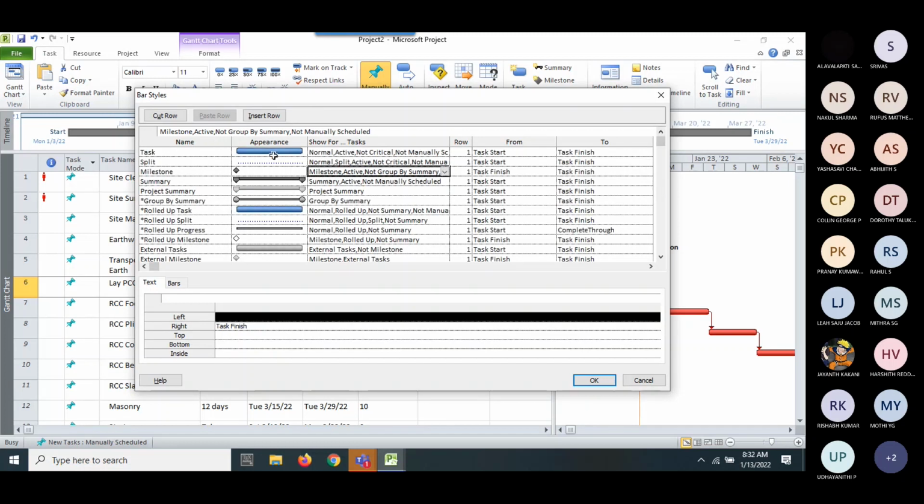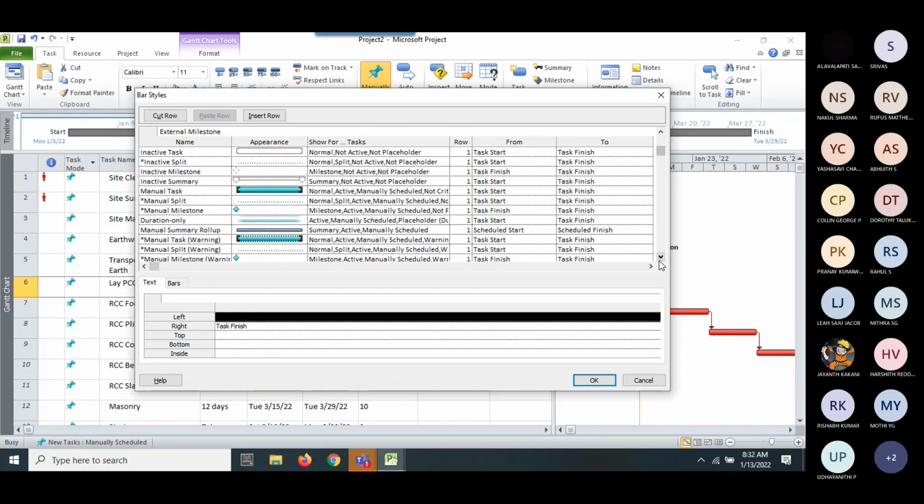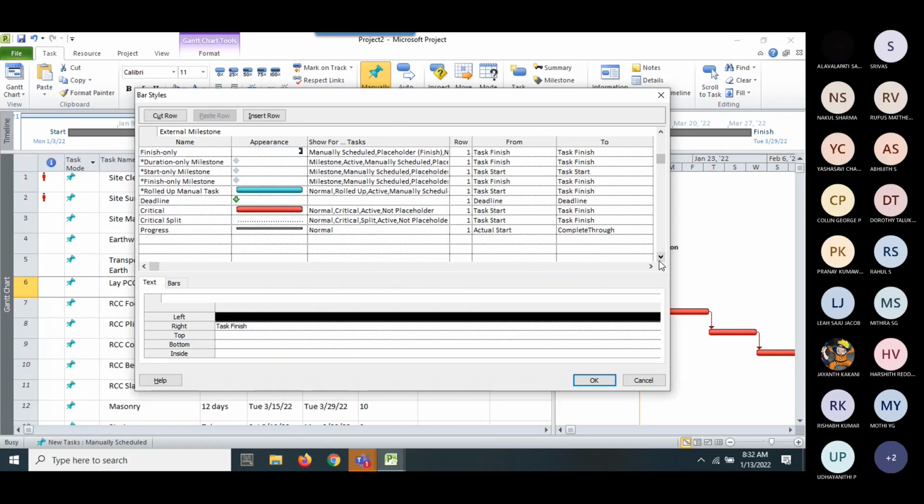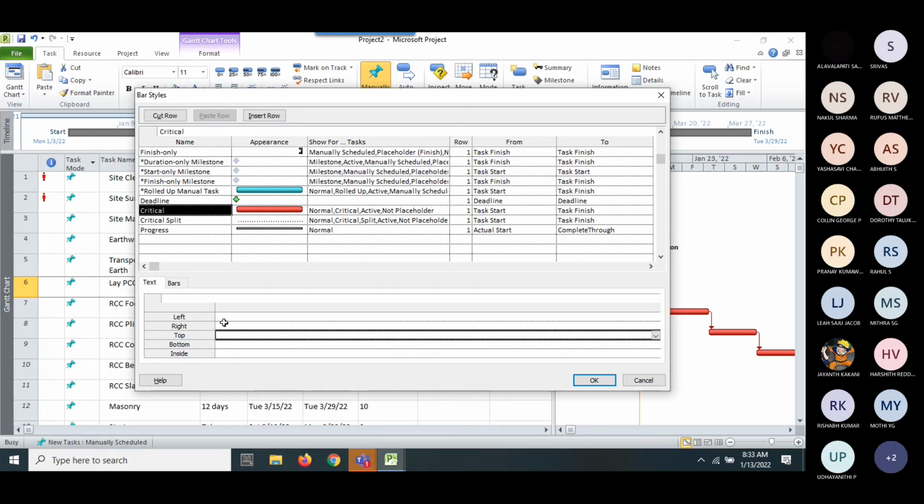Milestones. Critical is not selected, right? So we need to navigate to critical, yeah, critical, right? So that's why we have a lot of critical activities. So we need to put it at what we have done for a non-critical activity.